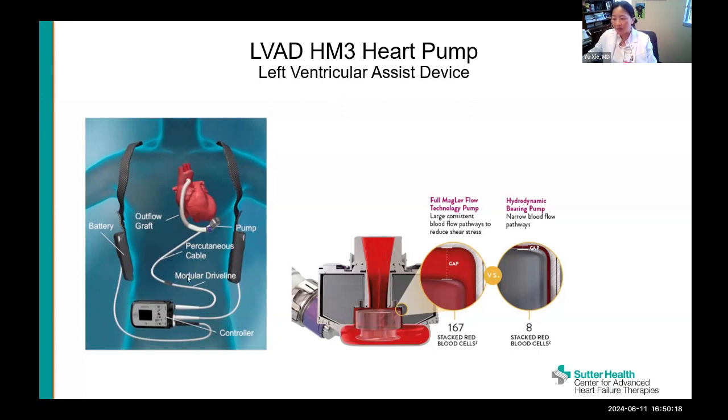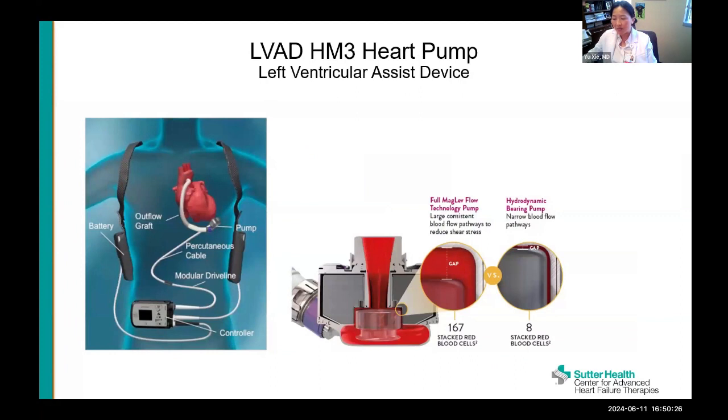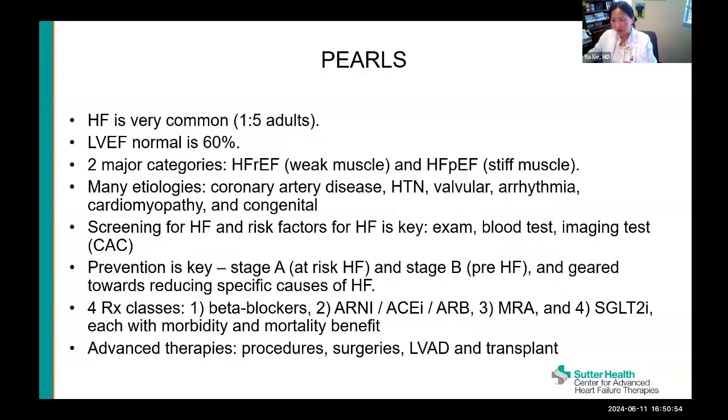And so we have tons of patients who have undergone this surgery. Sometimes when a patient's being evaluated for either option, we'll talk to them, have them meet a patient, maybe virtually, who's gone through something like this before, so they can ask a lot of questions about what quality of life is like and what their everyday is like. An LVAD has to run on continuous electricity, so there is a cord that comes out of the abdomen of the person connected to a controller and a pair of batteries, approximately 5 pounds total, that a person will have to be connected to if they're walking around. If they're stationary, they can be connected to a long extension cord to the wall.